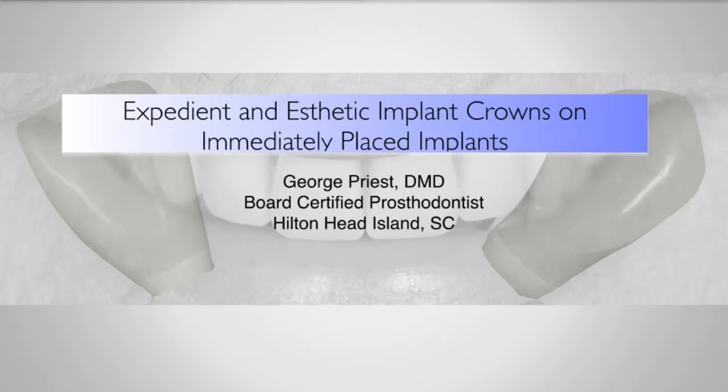Tonight's topic is expedient and aesthetic implant crowns on immediately placed implants. The importance of this topic to me is that this is my routine protocol now for implant dentistry, wherever it's applicable. We're going to look at two examples of single units tonight, but I've expanded this simple technique to multiple units, adjacent implants, and even in denture patients.